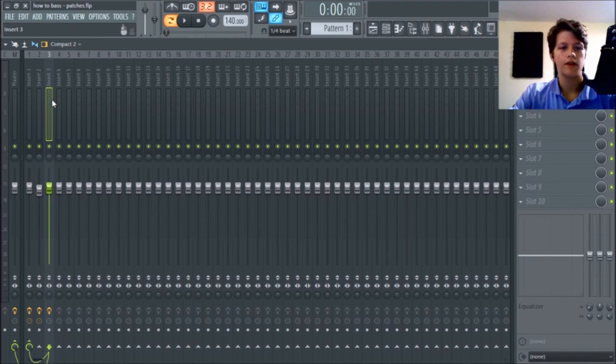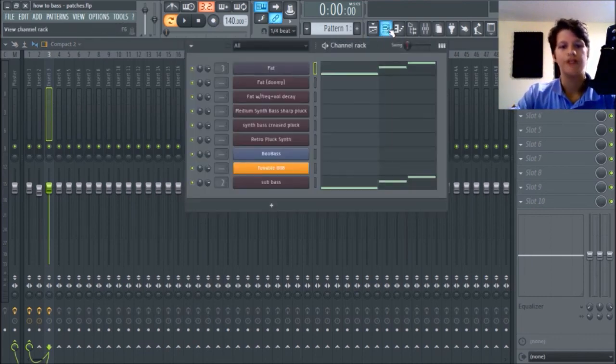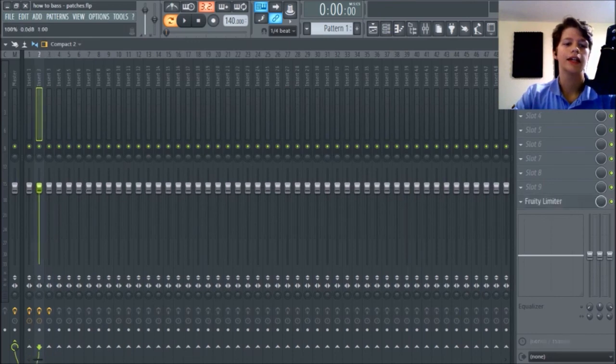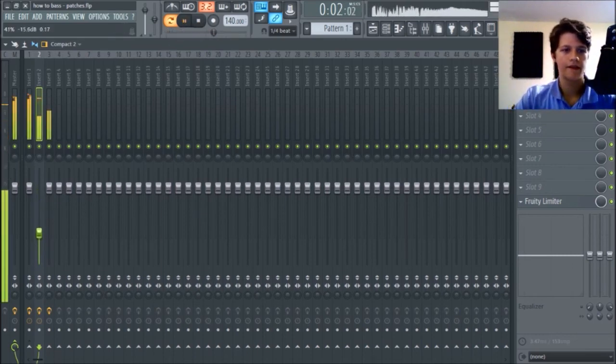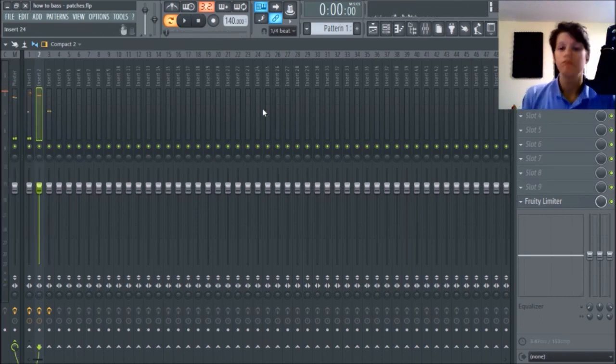And so what I have going on here is the sub bass and the fat bass, and I can mix them with volume to adjust to exactly what I want. Right? A lot of people do that, and it might not be news to you, but if it was news to you, that's a really good technique to use.